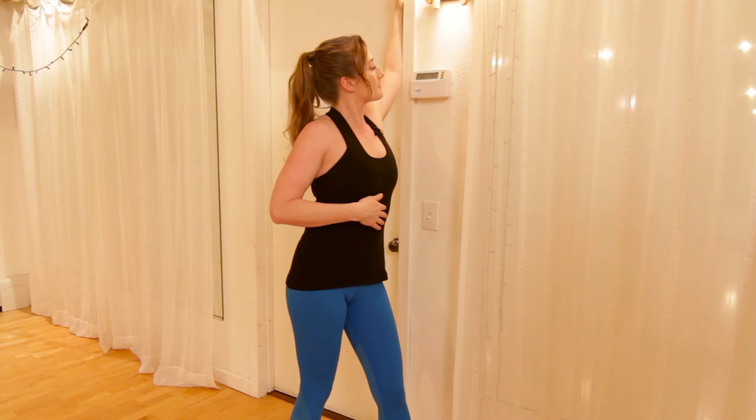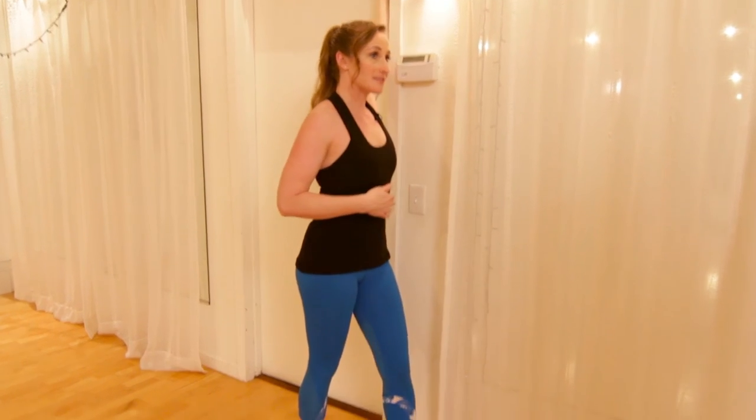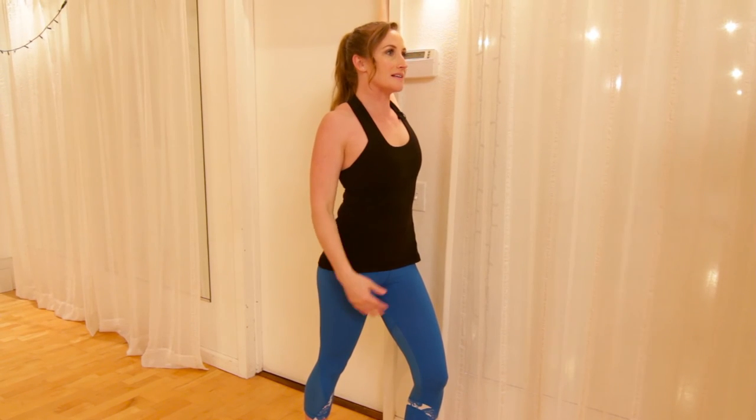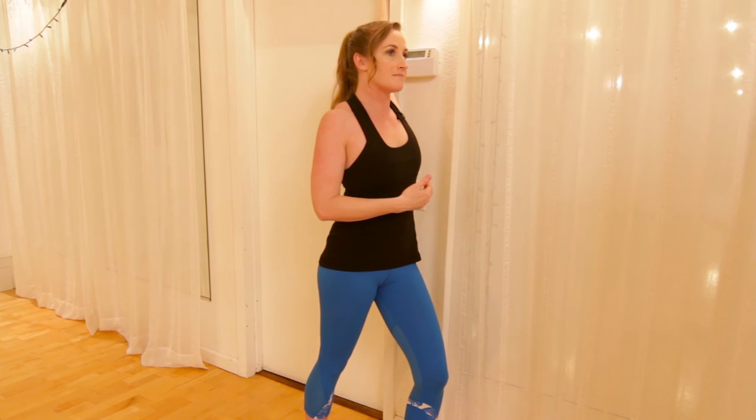So now, come back, maybe scoot in a little bit closer, come up about 4 inches. We're going to do the same thing. Leaning forward, lunging into it, opening up across the chest, bringing the shoulder back, and just breathe. Feel that coming more in the middle of the pec, lower than it was the first time. You can feel this in the shoulder. Sometimes you can feel this in the upper back as your shoulder blade maybe has had trouble moving onto the back of the body previously. This is all going to help open you back up from that rounding.